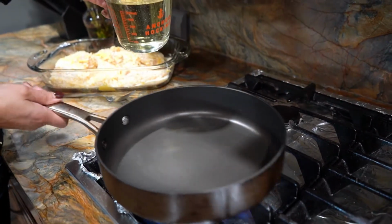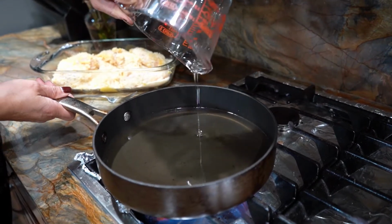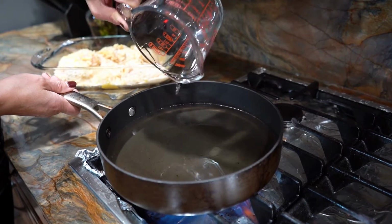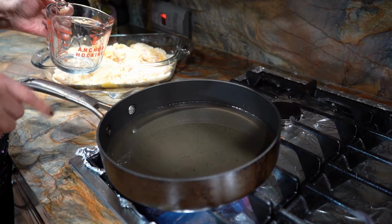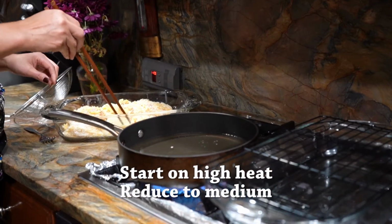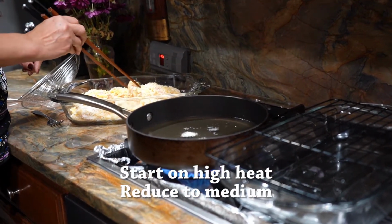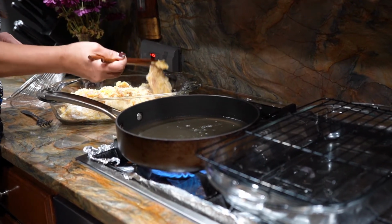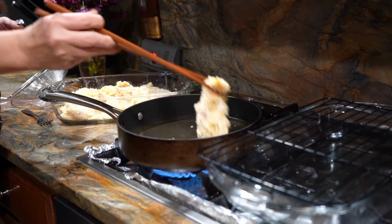Here's my fry pan, and I'm going to pour the oil into it and let it heat for a while, and I will fry the chicken in that hot oil. So let me check if my oil is hot. Oh yeah, it's ready. So I'm going to fry the chicken, and I'll reduce the heat a little bit lower. It was high heat, so it will be medium high.